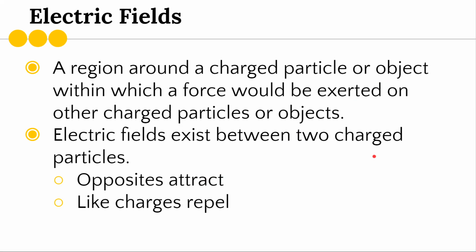All right, electric fields. We're going to describe the region around a charged particle or object. That's going to be our electric field, and within that electric field, a force is exerted on other charged particles or objects. So if you have a charged particle, then in the space around that particle, you have this field that would cause other particles to be either attracted or repelled, depending on their charge. You can't see the electric field, but we are going to represent it today with electric field lines, to show the direction of those forces.